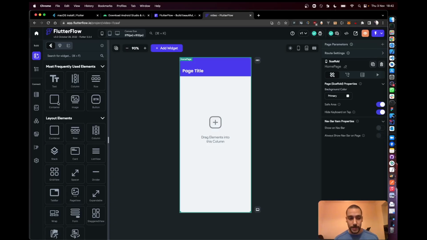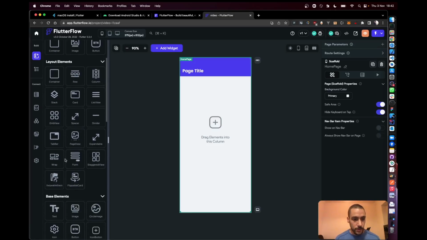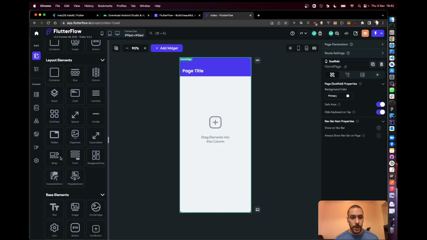You have a container that is like a space where you can put one child widget inside, and you have another widget. So this is a way of really getting familiar with the widgets that you have on Flutter. You also have here the stack, that is to put stuff on the z-axis. So the last one is the closest to you, and the first one is the one farther away.